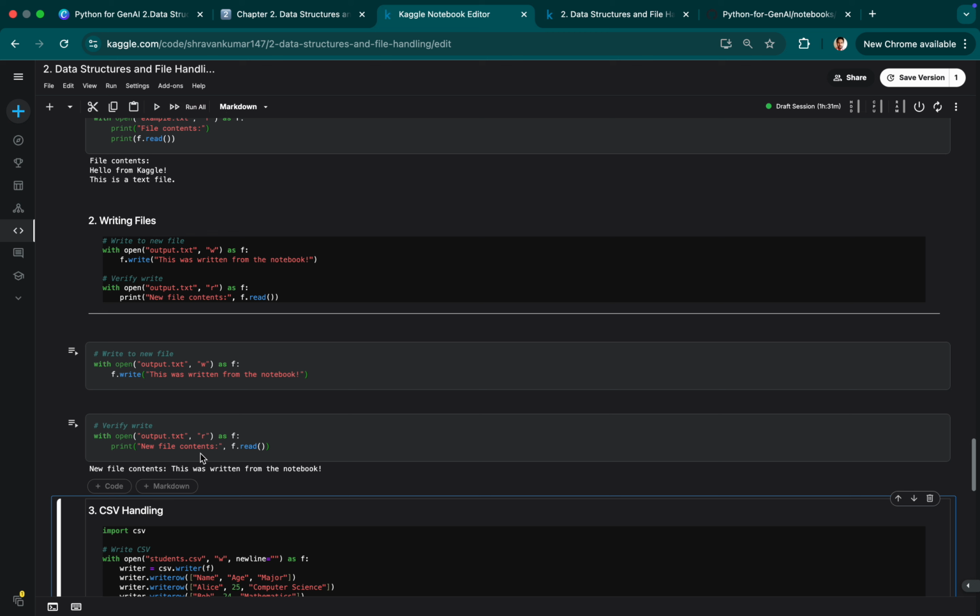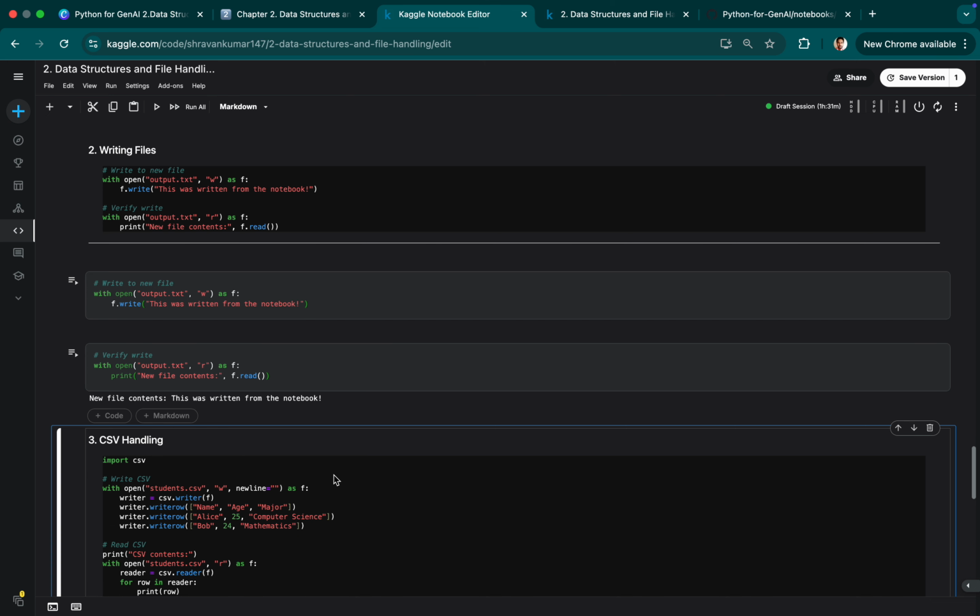This new file's contents are coming from here, and f.read is the data that comes from here, right? That's what you wrote. This was written from the notebook. Okay, so that's about the key fundamentals for reading and writing files. These are just basics, and use these for building bigger things.